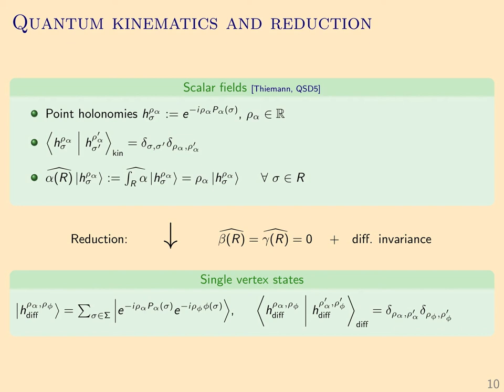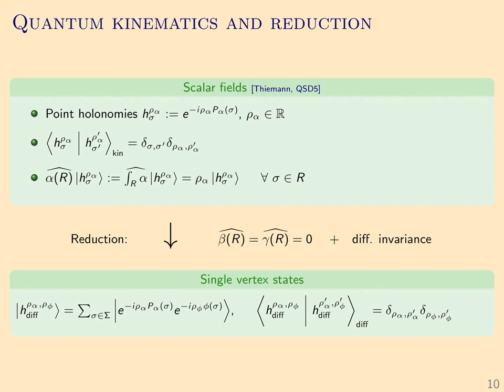So now we want to impose our reduction. From the last slide, we remember that we wanted to impose beta and gamma equal to zero. Here in operator language, this just corresponds to having beta for arbitrary region R and gamma for arbitrary region R vanishing. If you look at how this operates on our cylindrical functions, it tells us that there should be no dependence on p beta or p gamma in our cylindrical functions. Equivalently, all representation labels in these sectors are zero.